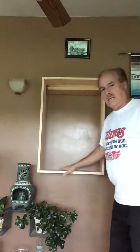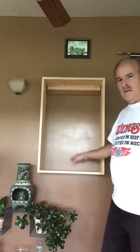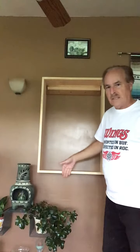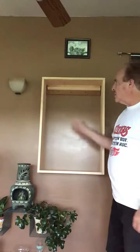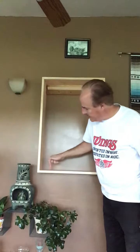Next, you're going to pick up the pachinko machine — it's heavy — and set it into the frame. Along the bottom of the pachinko machine is the baseboard, which is painted black; that's going to sit right on this shelf. These cabinets are built with about a half inch clearance on either side for the machine, and about three-quarters of an inch clearance at the top. You want the front of the pachinko to be even with the face of the frame, which allows enough depth for the backside of the pachinko. Once it's set the way you want, take about an inch-and-a-half to two-inch screws and run them up through this shelf right into the baseboard of the pachinko.